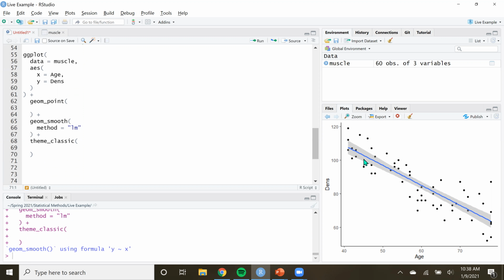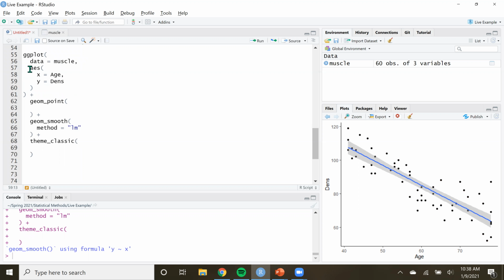Okay. So anyway, going back, just like I changed the color of the points and the line to red, I can also change the color based on sex. And how do I do that? Well, I want to change it for both the points and the line. I don't want to do it for just one. And I also don't want to have to specify it in both of these things because I think that would be kind of hard. It turns out that if I add just one more thing into our base layer here, that's going to do all of the work for us and can make things so much easier.